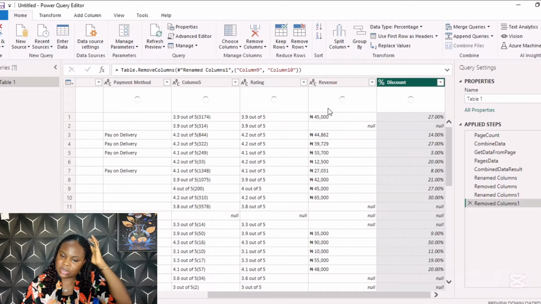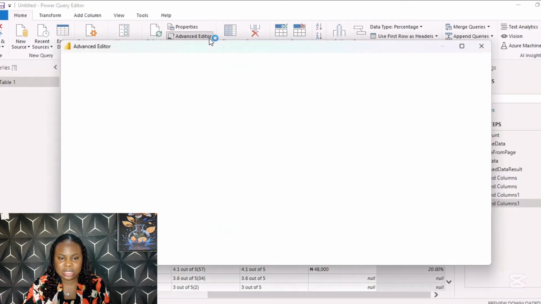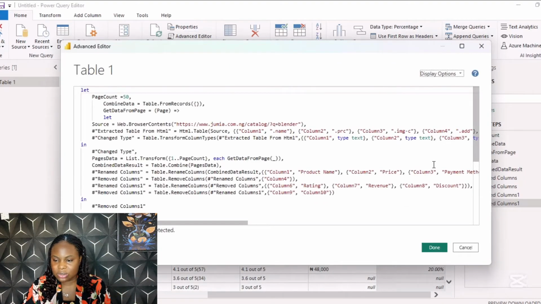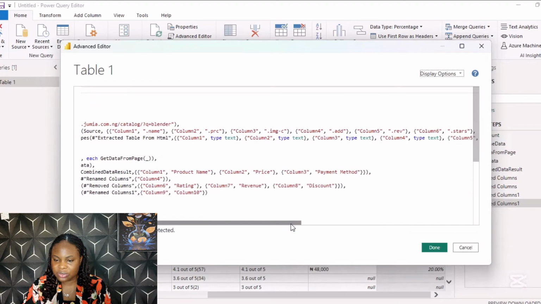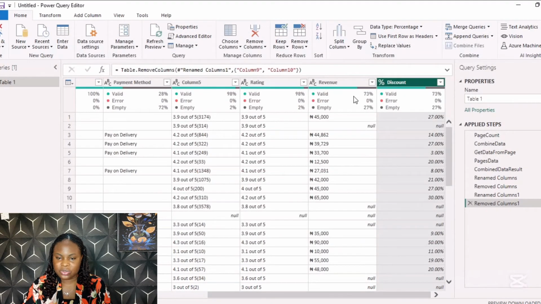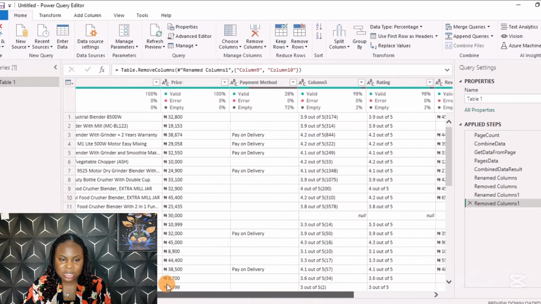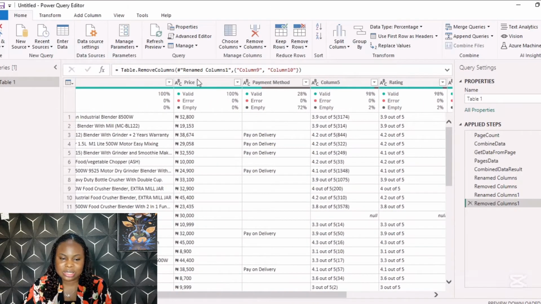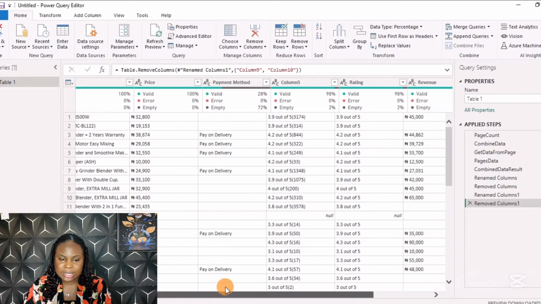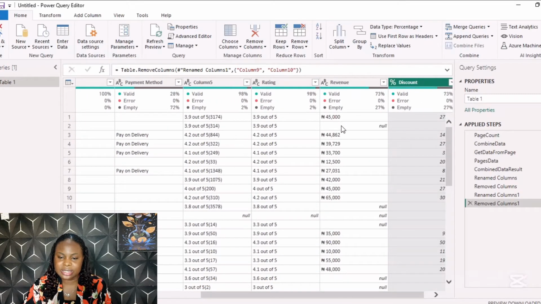You see, this is the revenue, right? If you look at this advanced editor, it's telling us that column 2 is the price, and that column 5 is the revenue. So I believe this column is the discount amount, and this is the main price.